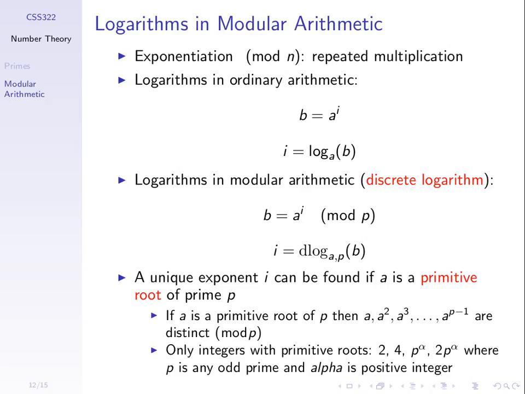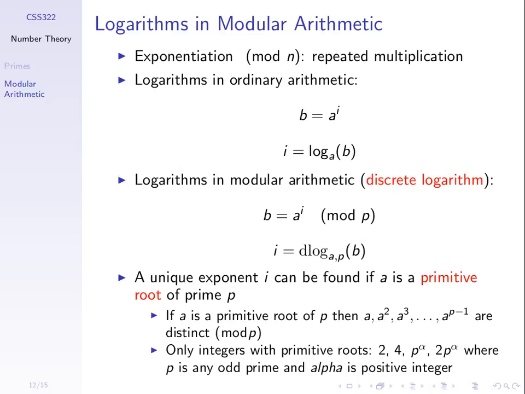So the last two operations are really extensions of the previous two. Exponentiation, raising something to the power, is just multiplying many times. And it's very easy to solve. We just do our normal exponentiation and then mod by n. So exponentiation is easy. So 10 to the power of 7 mod by 20, we just take 10 to the power of 7 and mod by 20. The rules of our arithmetic match in that case.